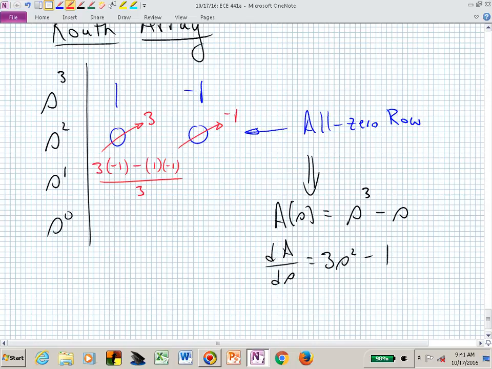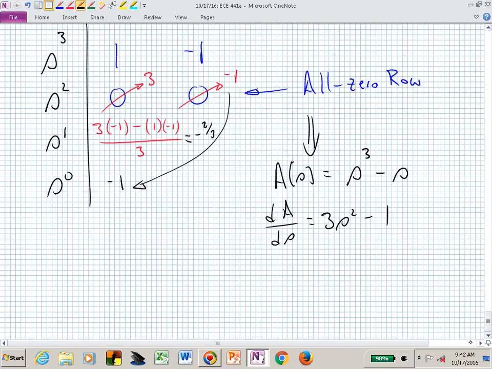And what's in the S0 row? That's that drop-down feature again, isn't it? This is actually minus 1. That's going to be this dropping down. And what did this expression yield as a value? We have minus 3 plus 1, minus 2 over 3. So that's minus 2/3. How many sign changes in that Routh array?